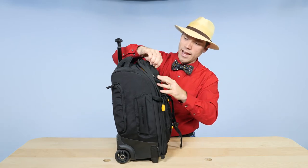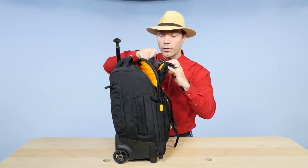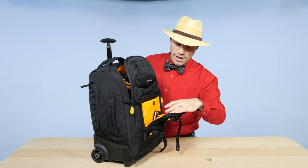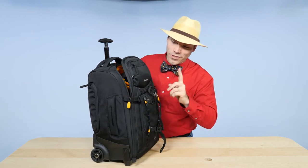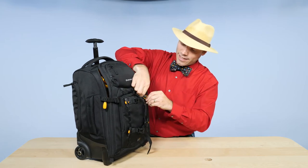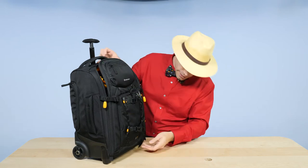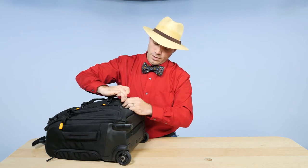It's got side bags, and it's got a rain cover — that's really nice. I live in Portland, Oregon, and it rains a lot. There are lots of places to stow things. There's a pocket on the outside equipped with a holder for an iPad. There's also a cool strap system on the outside with toggles that slide into a daisy chain, and you can move those up and down the chain to hold different stuff. You can strap your tripod on right there, and there's a pocket here that deploys to hold your tripod.